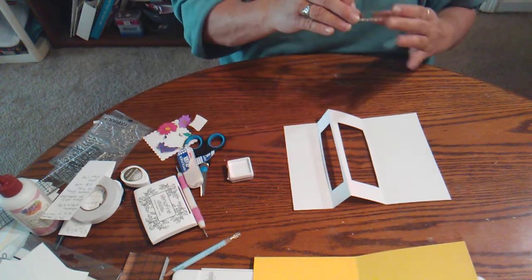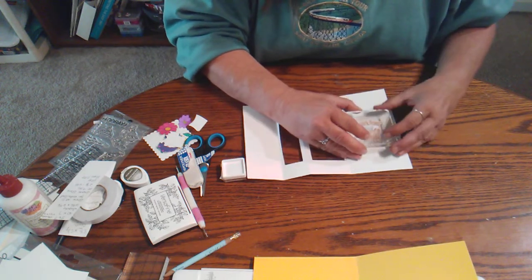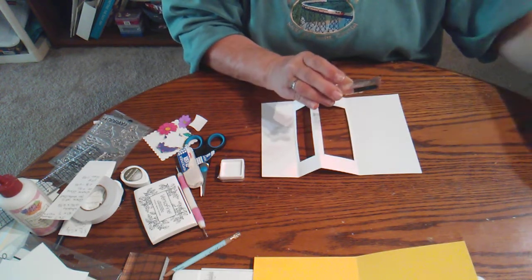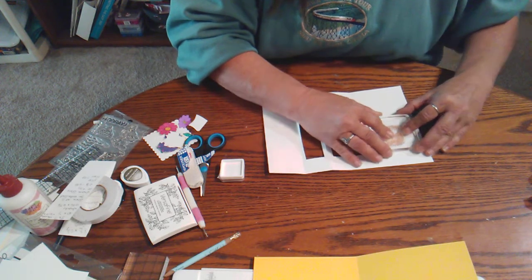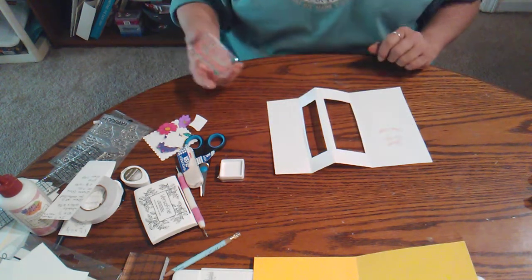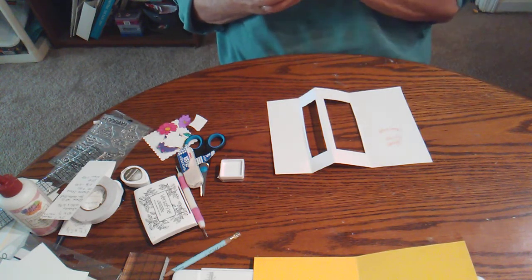Okay. And then I'm just going to put it down about right here somewhere. Oops. I got a little ink. We'll wipe that off first. I'm just going to stamp that right there. And just hold it for a second, let the ink transfer. There we go. Isn't that pretty? That's so pretty. Okay.